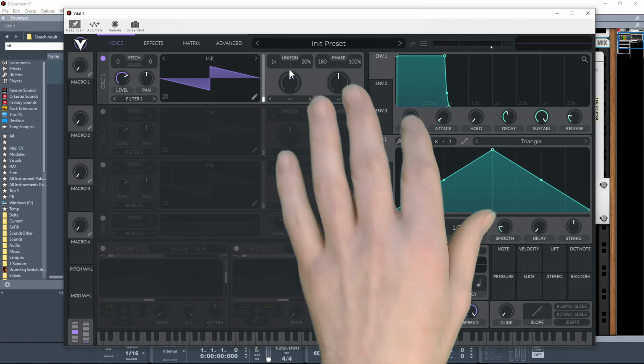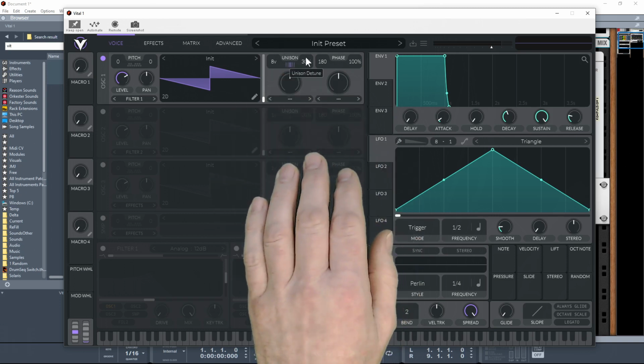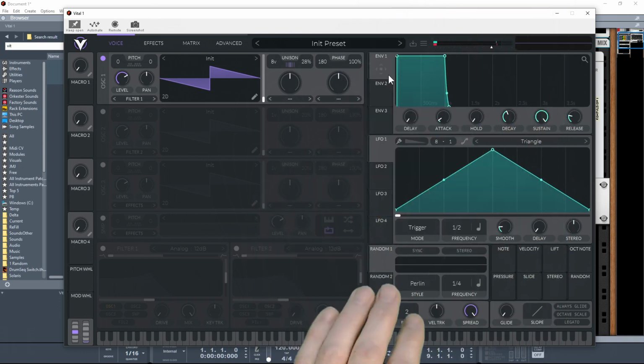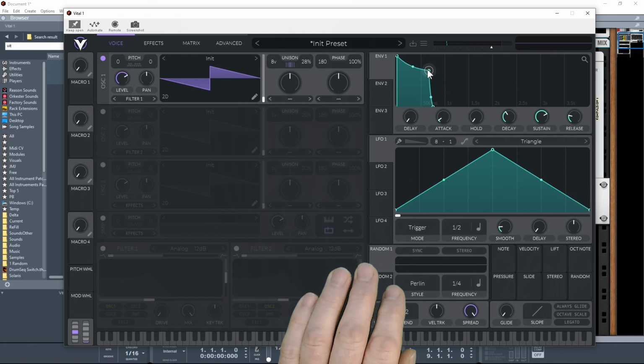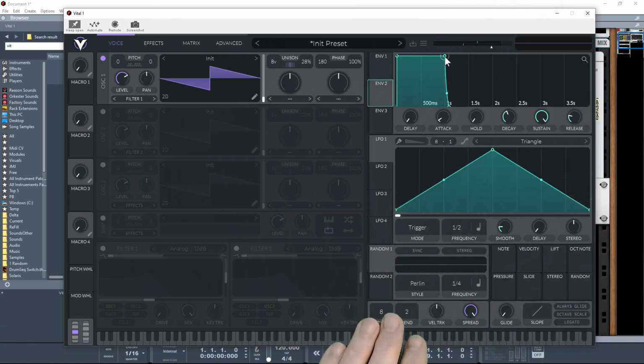Okay, so Vital, brilliant thing. I'm going to be whizzing through this because this is not a tutorial really. This is sort of about getting creative. Love to use a little bit of unison, obviously, to give it a bit of fatness. Already it's starting to sound better. The envelope, I'm just going to make the envelope just a little bit snappier, not too much. But then I'm going to have a second envelope which I'm going to make really, really snappy.